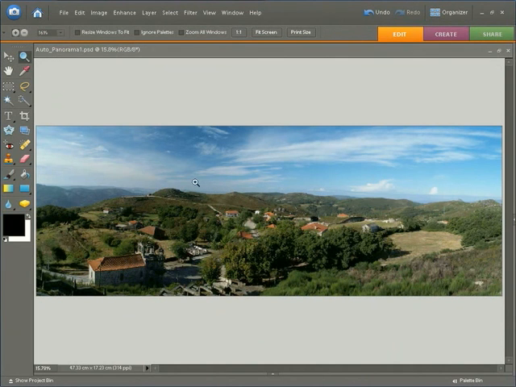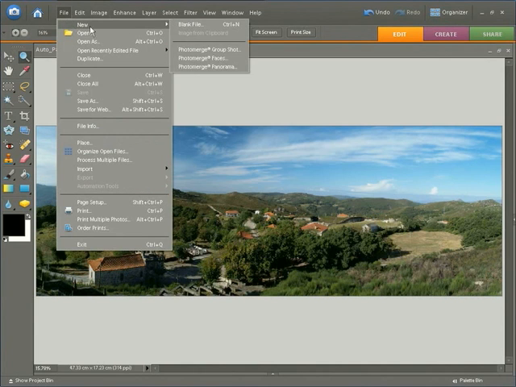It's more forgiving with things like hills, but if you did have a building, it'd be a little bit more tricky to get the building aligned if it overlapped the edge of two shots. And you've also got to take the lens distortion into account. As you pan, you can create curves around the edge of some of your shots, and that is why it's useful to have lots of different panorama options.